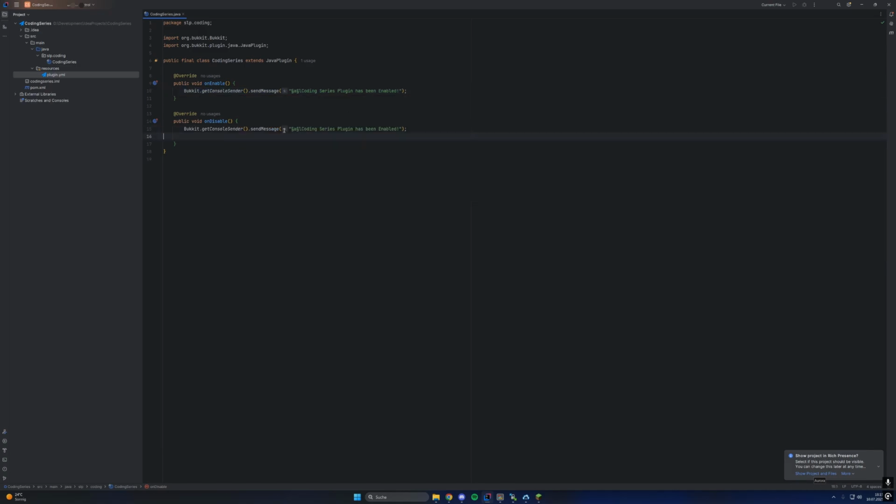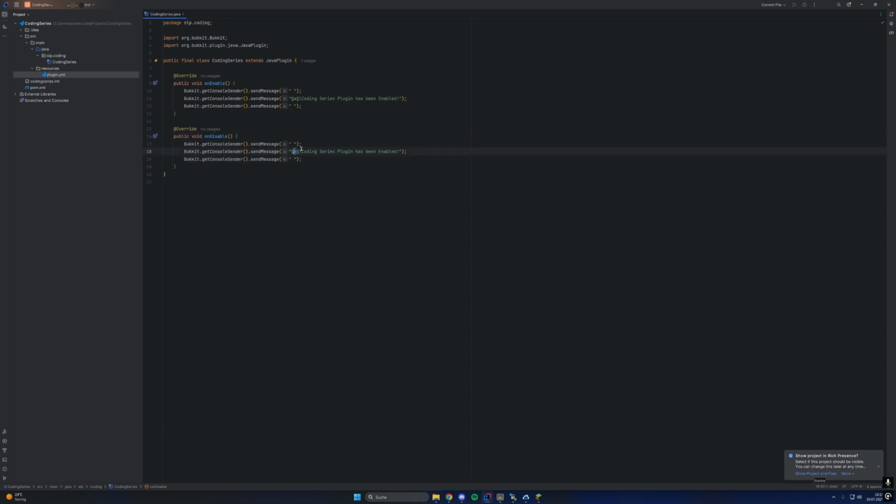And I'm going to copy paste this right here. Actually, let me copy paste this twice. Let me fill in 2 blank lines into the console so this sticks out more. Let me copy paste this down here. Change the A to a 4 to make it a bold dark red, and change this to disabled.